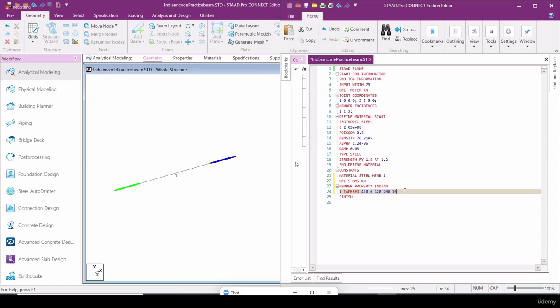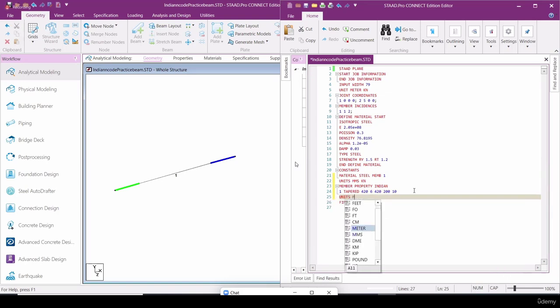And then I have given properties. So this is the units command. It is given only for my convenience. If it is easy for you to write in meters, you can do it, okay. If you delete this command, you can give it in meters, 0.420, 0.006, 0.420, 0.200, 0.010, like that also you can give, okay. So I'm changing units again, meter, kilonewtons.